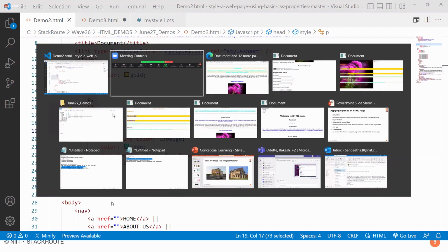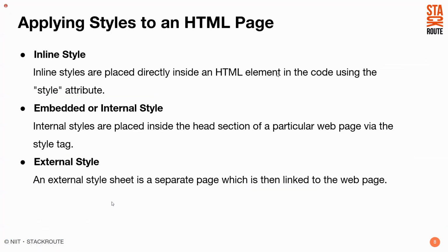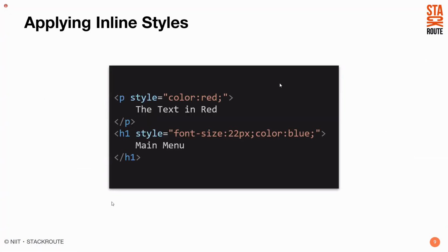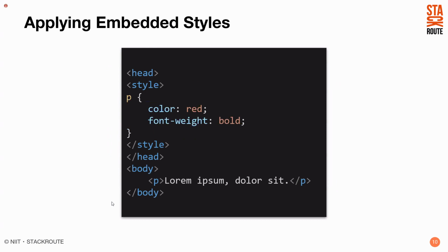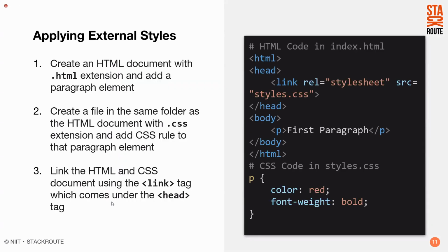Whereas the next topic is nesting style, again based on condition. Inline style, embedded style, external style. For external, you will be creating an HTML document and you will be creating a separate file with the CSS extension. Have you noticed anything on the second point? You should create it in the same folder.